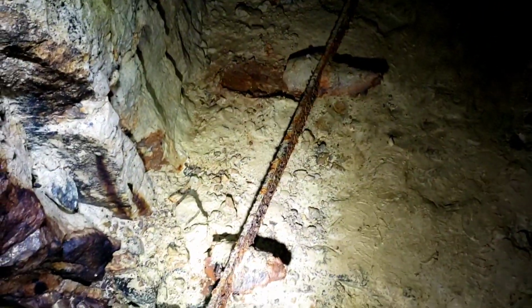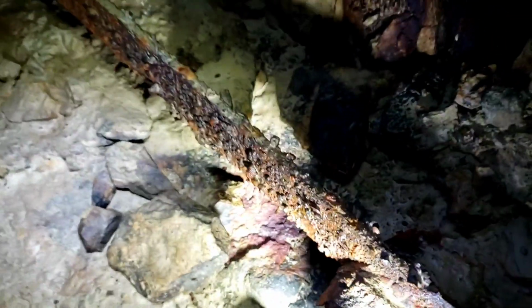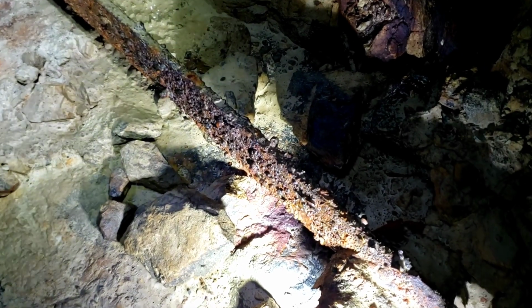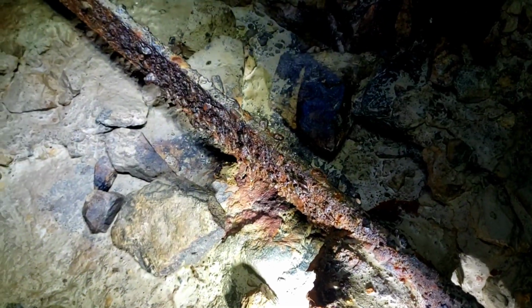Health and safety. But oh, here you see some of what we call rusticles. Talking of shells, this looks almost like there are tiny little shells growing on this, but it's not. They're just rusticles. It's the way when iron oxidizes, it grows these little shells, and sometimes they're quite big. They might be like 5 centimeters, a few inches wide, like that. Over there.